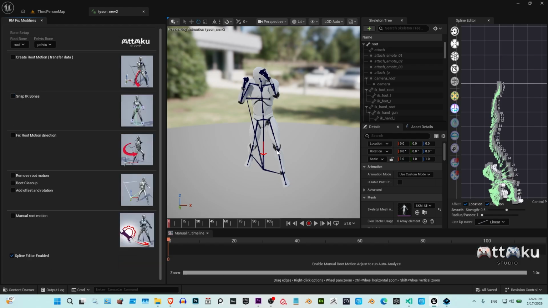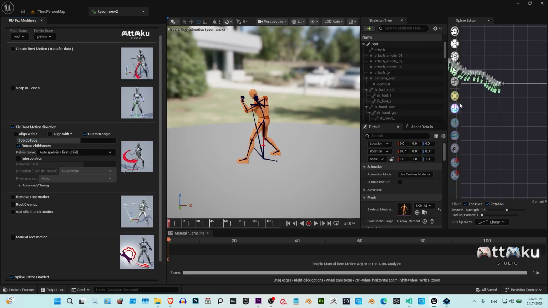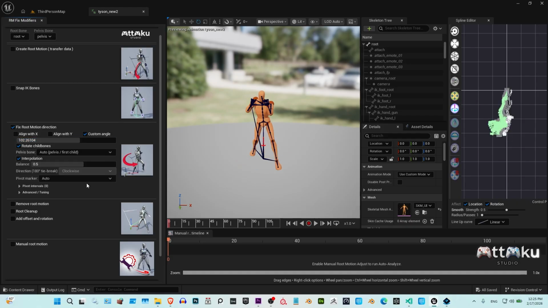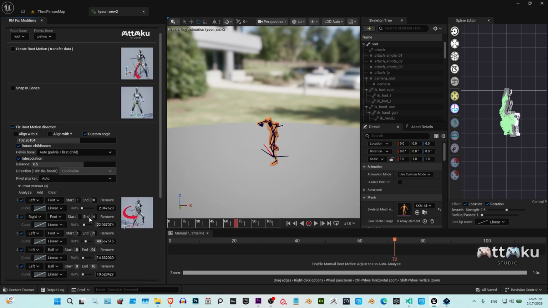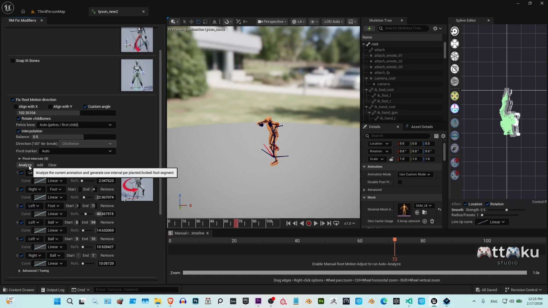Okay, so the next one, let me change back this guy, is the direction change. The same as before, but also you will see how it changes on the Spline Editor. And we improved the interpolation function. Right now it automatically calculates much better. Well, before, the interpolation function wasn't calculating automatically. You had to manually set up the intervals here. You can also do that right now, but it's more complicated, the workflow.